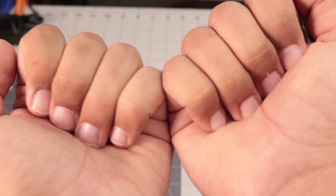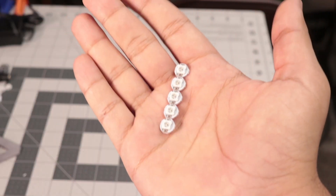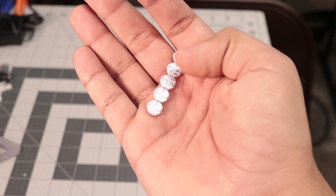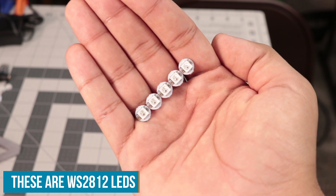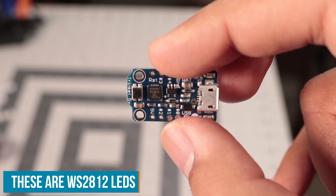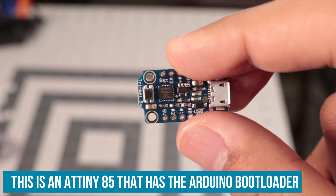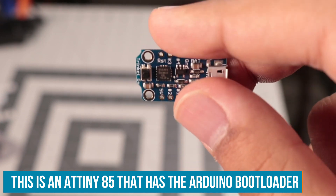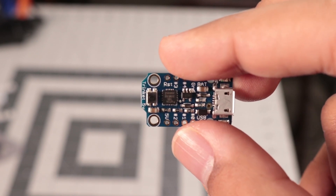So now we need to decide how we're going to light everything up. I could go with regular LEDs, but I've decided to go with RGB addressable LEDs. This will simplify the wiring and allow us to do more complex effects. We do need to use a microcontroller to drive the pixels, and since we don't need a lot of GPIO, we can get away with this super teeny tiny 5-volt trinket board. The pixels do require 5-volt logic, so this will work just fine.